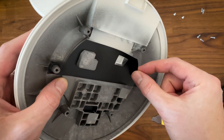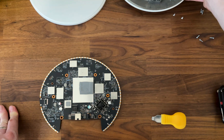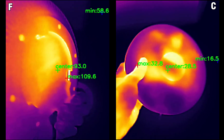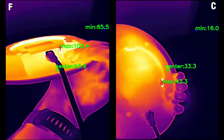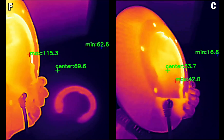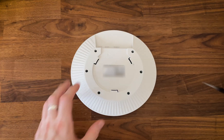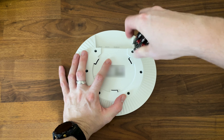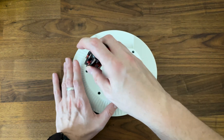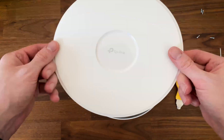That's the entire thermal system. Does it work, or would a fan be better — as in the case of the U7 Pro and the U7 Pro Max? The thermal camera I used here shows that it worked fairly well and the case does not overheat. So despite being smaller and more compact, there is no need for a fan. TP-Link also made opening up the case of the EAP773 a breeze — there are 6 screws that need to be removed and the top panel should easily pop out.